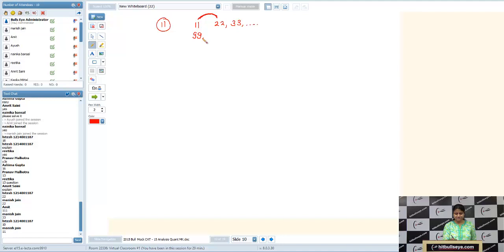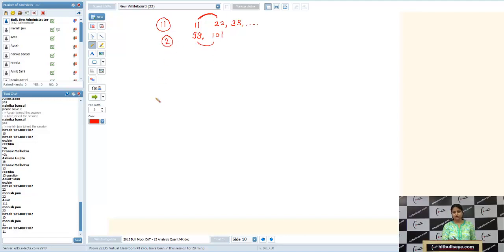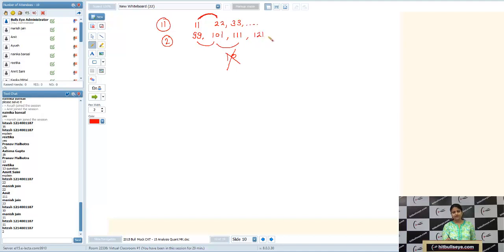Okay, the last palindrome of 2 digits is 99. Another palindrome is 101. What is the difference here? 2, again a prime value. Actually, we want to take all the differences which are primes. Now another palindrome, it will be 111. What is the difference here? 10, but we cannot consider this because this is not a prime value. Another palindrome, 121, and so on. What is the last palindrome here? It will be 999.